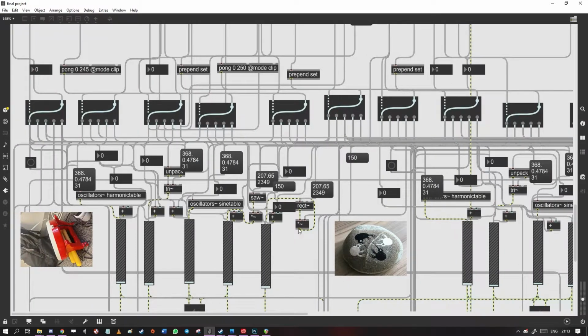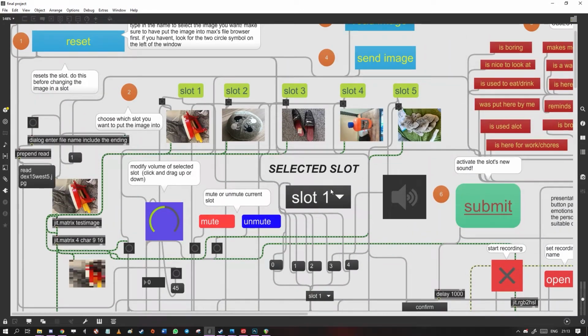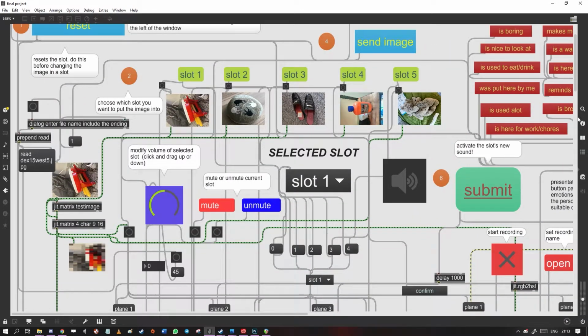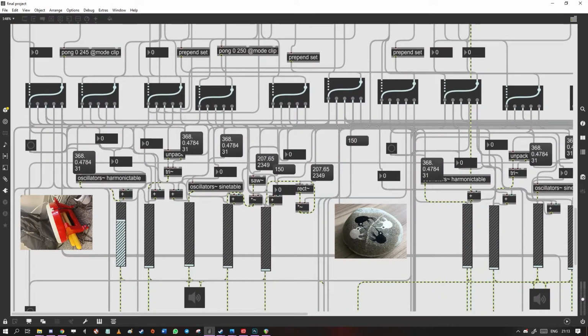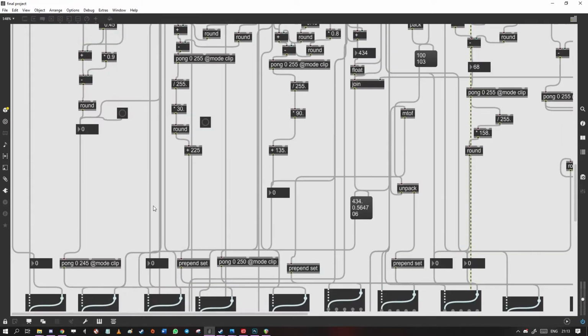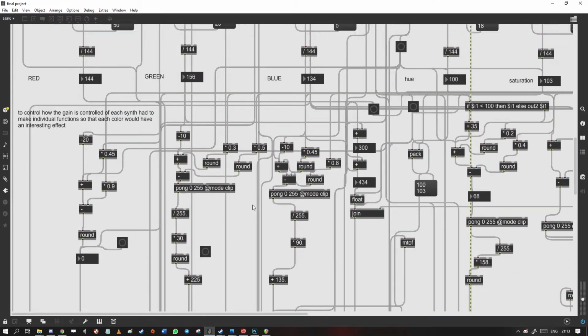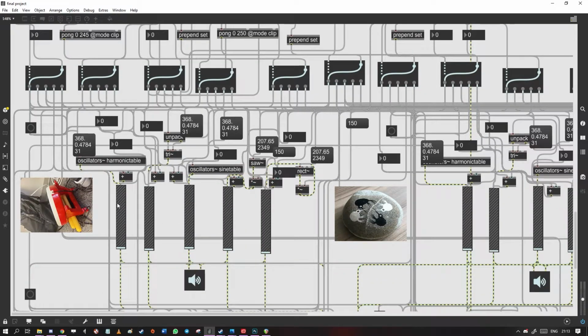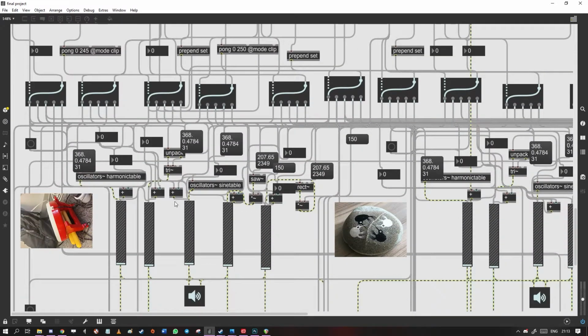What this stuff over here is, is a gate that is controlled by this thing, so it's just telling which slot to make changes to. So that means I can affect each one of those. And these are little gain sliders that, if I turn the sound on, control the gain. Each color characteristic is linked directly to the gain sliders, which means that not only are these characteristics affecting the frequency and amplitude, they're also affecting the gain. So it means there's more variation in the sound.